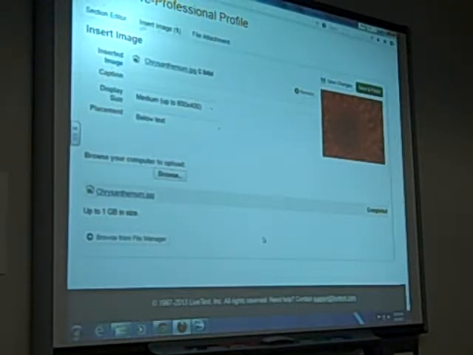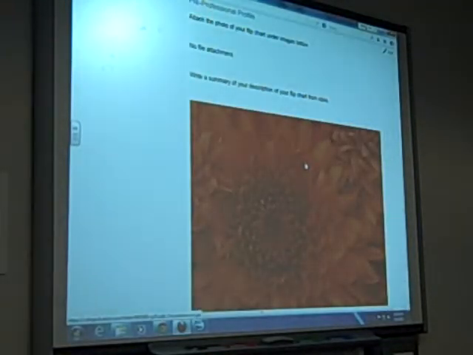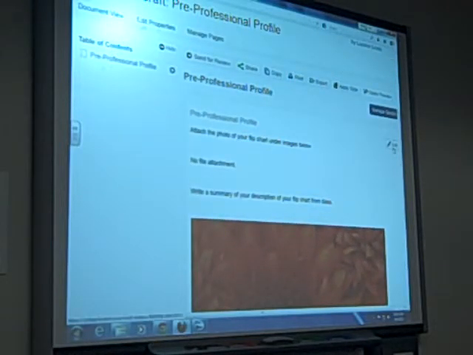Now you're going to click Save and Finish. Now your flip chart should be below the directions. You with me? Raise your hand if yours is not below it. So when we say below text, we're referring to the text that's in the section editor. Okay? Now, you're not going to have a file that you attach. Click Edit again.